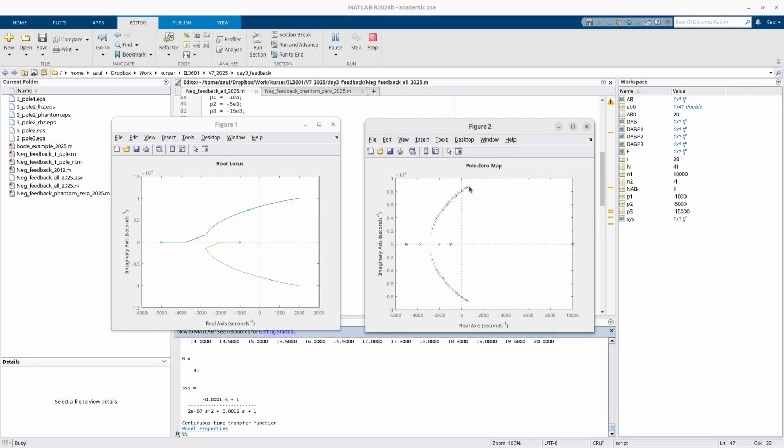In this particular case, with this amount of loop gain, it has already crossed the y-axis, meaning that these poles are unstable. Two poles are becoming unstable. Now we get the same result using the root locus. The root locus here. The final positions are here.